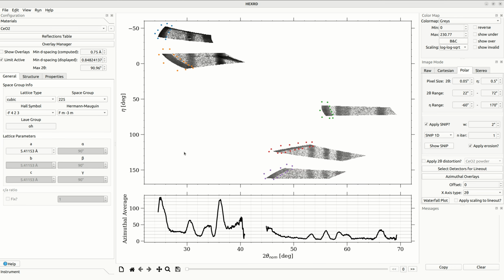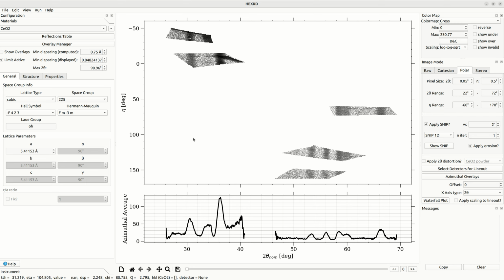And then click OK. So that masked out the SNP artifacts, and you can see that it eliminated some of those artificial peaks in the line out below. I'm going to make the simulated overlays appear again here. You can already see from the line out below which peak belongs to which material. Like you can see that the molybdenum simulated peak here is close to this one, and the ceria is close to this one. So when we calibrate, they're going to line up a lot better.